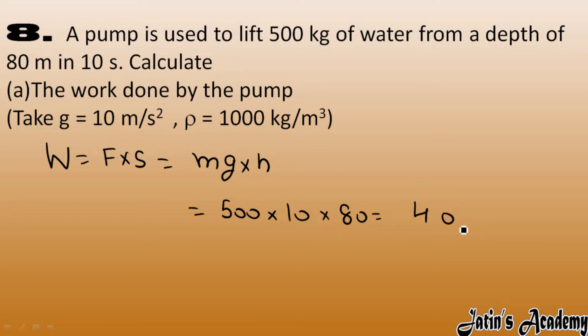Now we have to convert this to joules. Now we have to convert it into kilojoule, just divide it by thousand, and it becomes kilojoule. So here we got 400 kilojoule, so work done we got as 400 kilojoule, or you can also write 4 into 10 raise to power 5 joule.